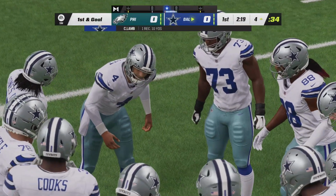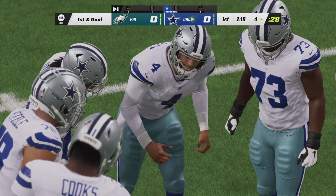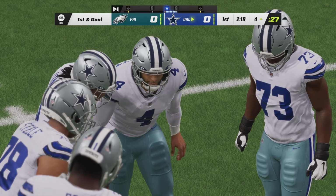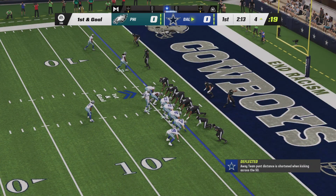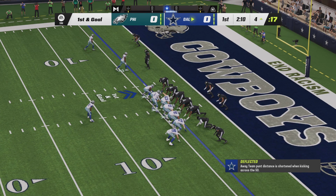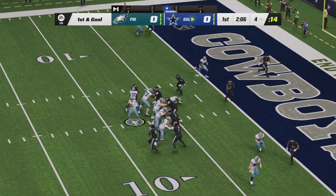Yeah, but they've still got to finish it off, partner, and that means they've got to execute at this stage of the field. So we've seen many teams march it right to the goal line and not cash in. They've got something dialed up here that puts it in the end zone. A terrific opening drive has them knocking on the door, first and goal. Throwing, Prescott.